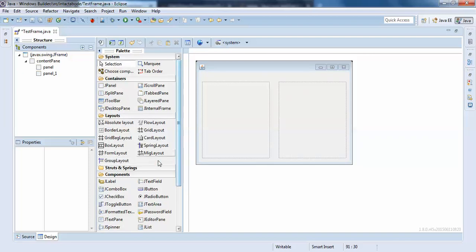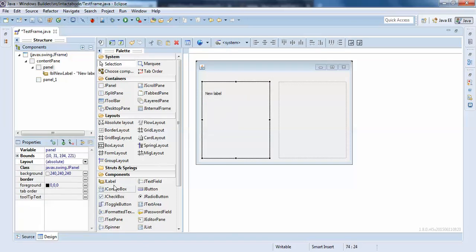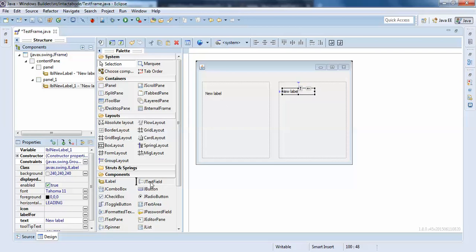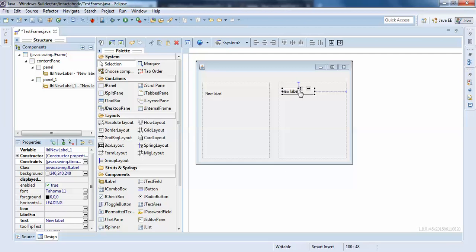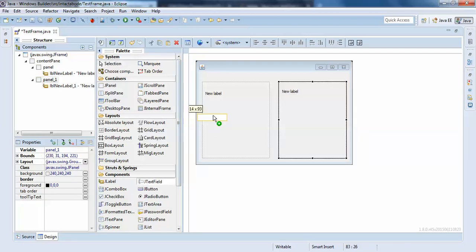Now I try to add some components. I have added a JLabel here, and I'm adding the same JLabel here also, and one JTextField. You can make it go to the right. Here you can see that when I add a component in the group layout, it shows the axes, vertical and horizontal. If you want to resize the component vertically and horizontally, you have to specify this. It shows anchored right and anchored top. I'll add one more text field so you get a better understanding.